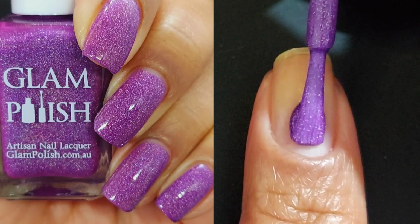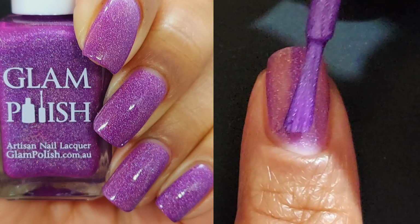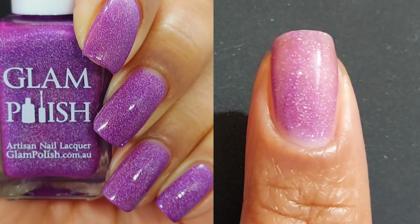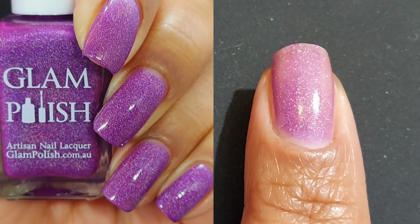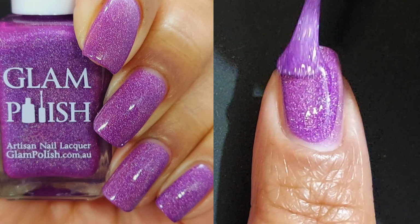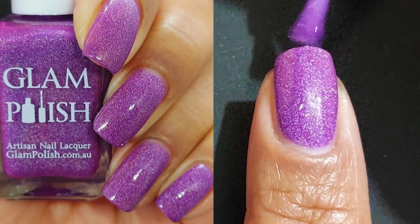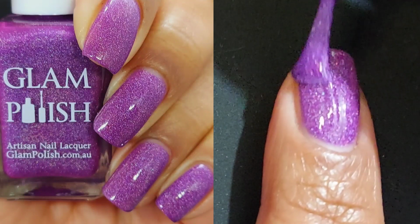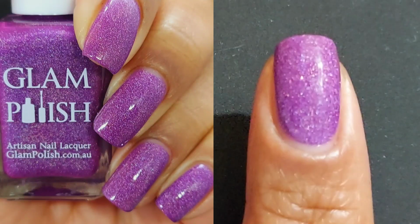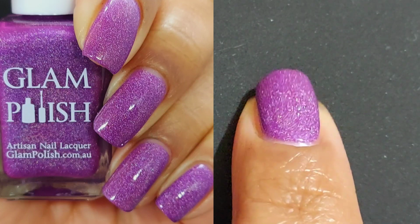Next up is Close to Perfect, Far from Normal. And this one is just described as a bright purple with that scattered holo. And I feel like I also saw more of the holo in the darker shades as opposed to the brighter ones. Let me know down in the comments below if you all have the same experiences with holographic polishes with scattered holo formulas.